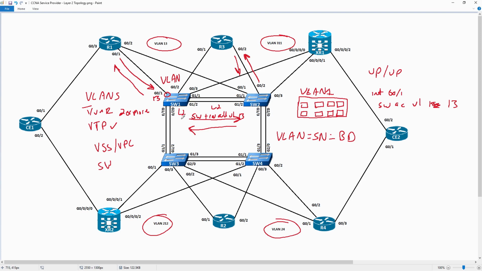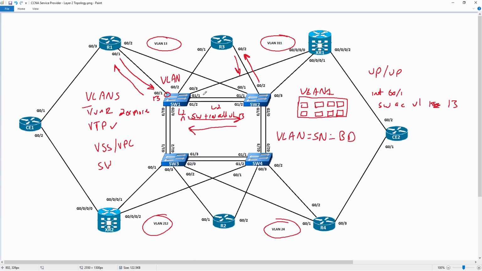Now, if you went in here and typed in switchport trunk allowed all, or except VLAN 13 or something like that, I forget the exact syntax off the top of my head, but if you were to type that in, it would not allow VLAN 13 to cross that trunk. And if this guy right here wasn't plugged in and powered on inside VLAN 13, VLAN 13 would never come up. So it would be down. So that's going to be a key factor there that's going to determine how things are set up. So I'll show you guys what that looks like as we move forward here.